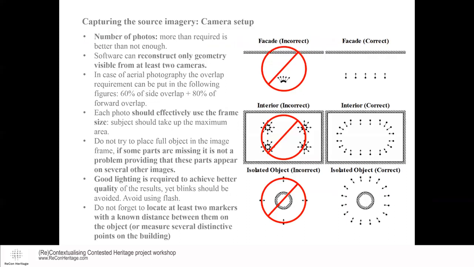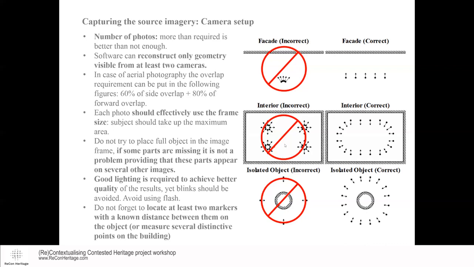So a bit more on camera setup. Take more photos than you think you need. If you're following along a facade, for instance, or the front of a building, you don't want to be standing in one position and pointing the camera at different angles. Remember, you need multiple photos of the same point. So working your way along the facade, along the front of a building, is good. You can do multiple positions from each of these points along the facade. That works. Just don't have a single point where you rotate around.